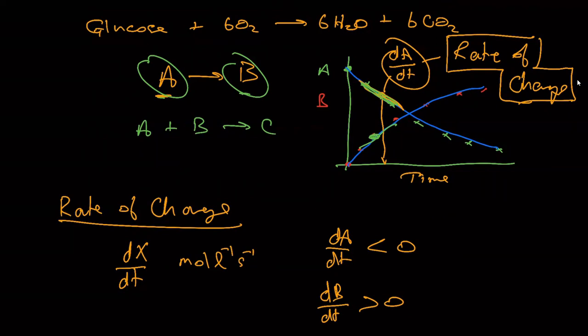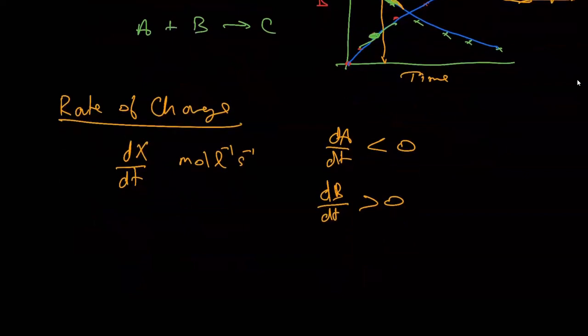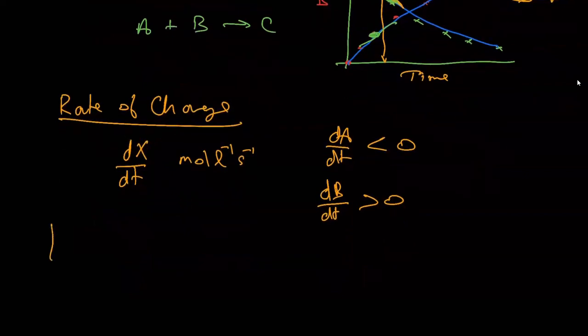Now in this case also, the absolute values of the numbers will be the same. Remember the symbol for absolute value is something like that. So the absolute value of dA by dt is the same as the absolute value of dB by dt. The signs, if I didn't look at the absolute values, dA by dt will be negative and dB by dt is positive.